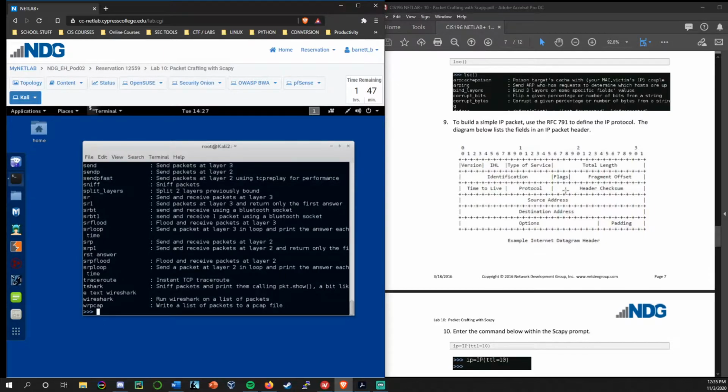You have the protocol, header checksum for error detection, the total length of the packet. Version, this is going to tell you, is it using IPv4? Is it using IPv6? Time to live, this is used by routers to determine, each time a packet hops a router, the time to live gets decremented by 1, and this will determine if a packet gets dropped at some point.